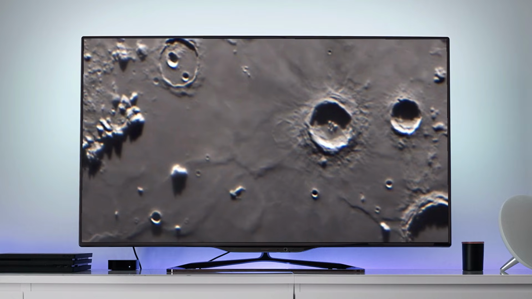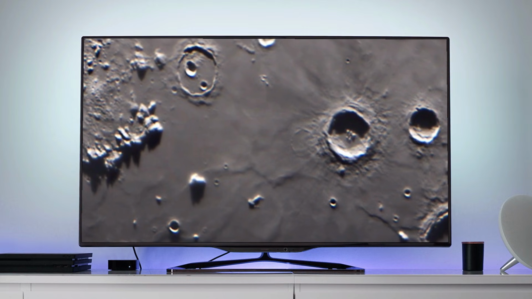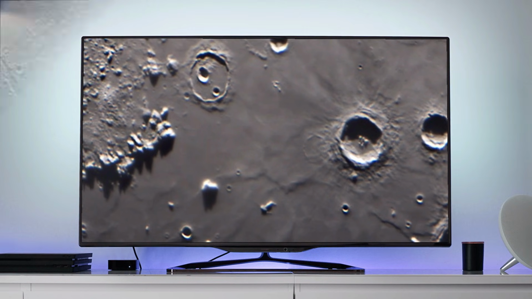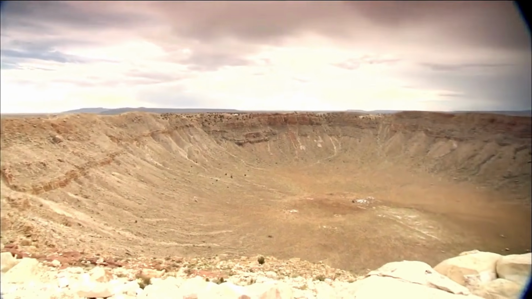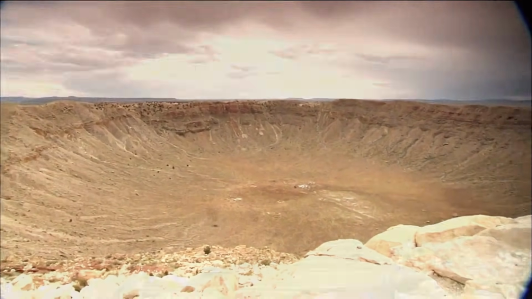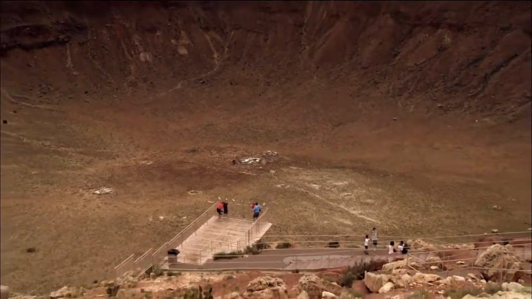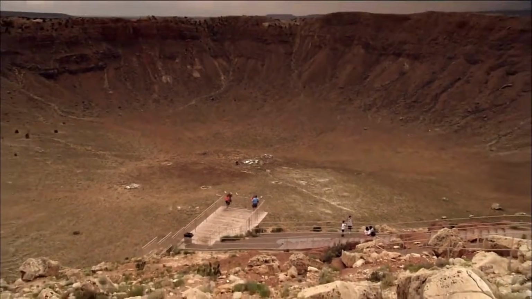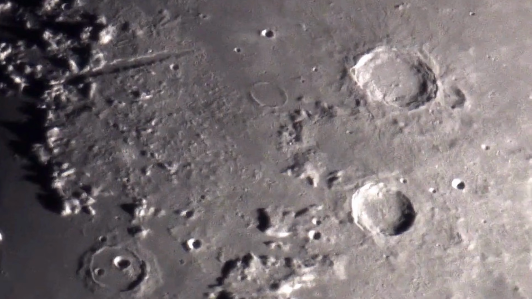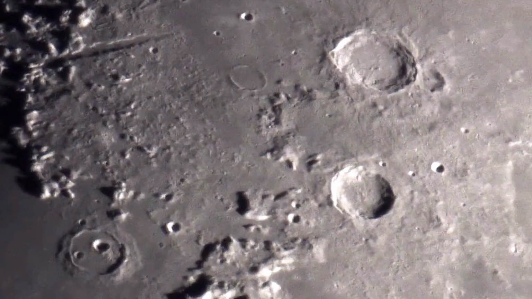Most of the craters you see only have a certain depth. It doesn't matter how wide they are, how big they are. And when you take a look at Meteor Crater, right, it's a mile wide and it's what, 650 feet deep, kind of thing. They kind of take that and say, okay, this is how much force is impacting, how much it can push over a mile wide. What we're looking at here are many miles wide and they're not that deep.